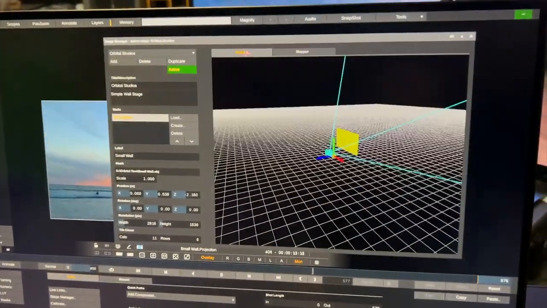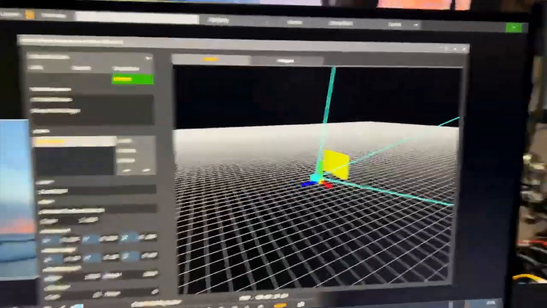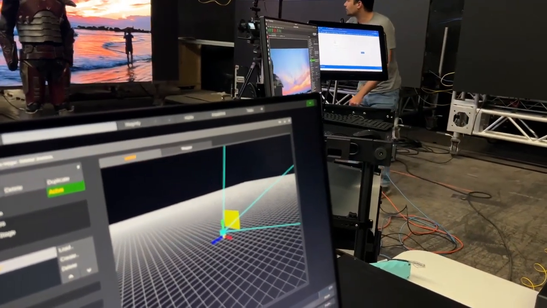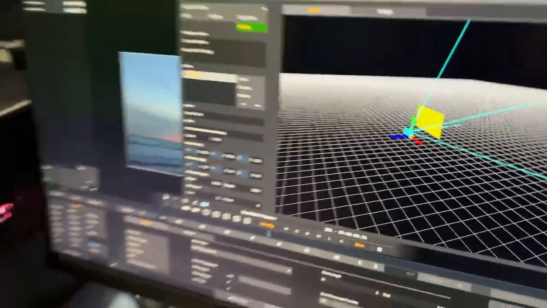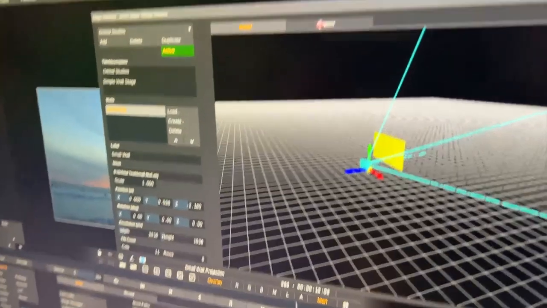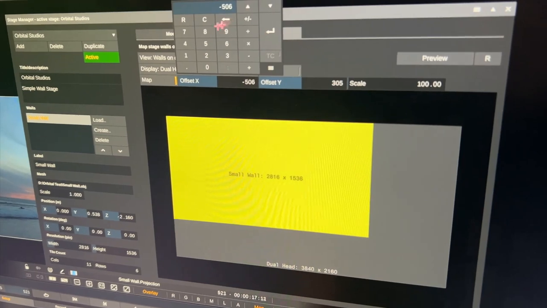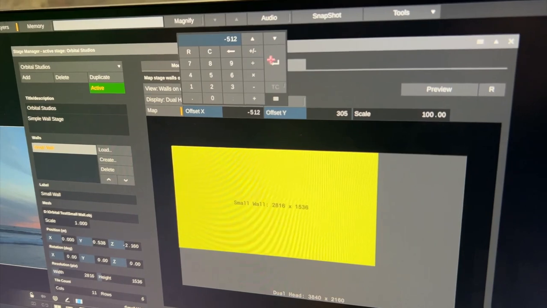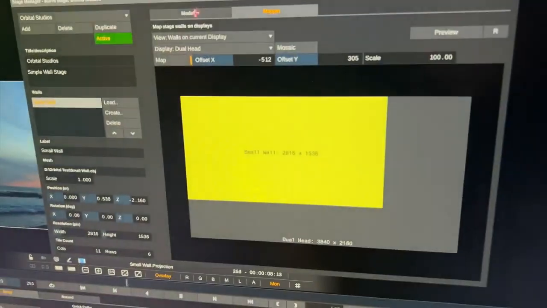Let's close that. Go into the stage manager. We can see our camera, and if I quickly get up and move our camera, we should see it move fluidly in the stage manager. Perfect. So we've checked that this is working, and just in case we wouldn't see anything on our LED wall, we'd go ahead and quickly, actually this should be 512 minus, and now it's put correctly, and this all works nicely, very well.